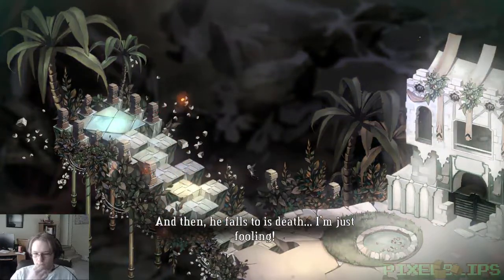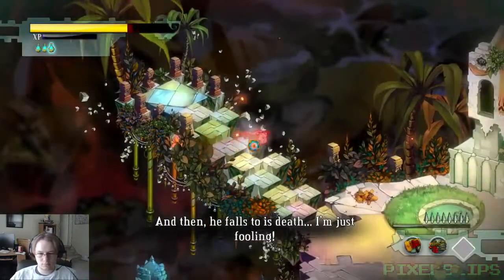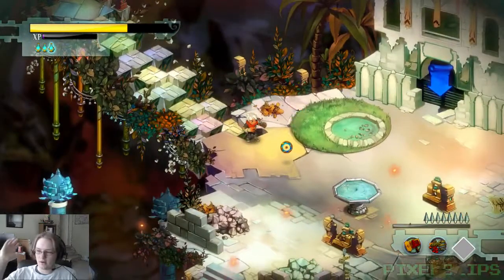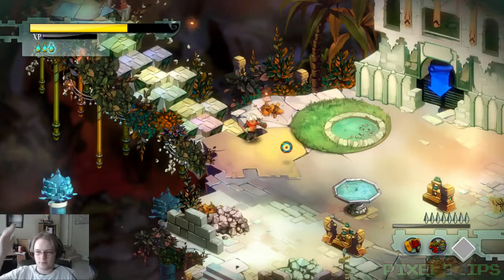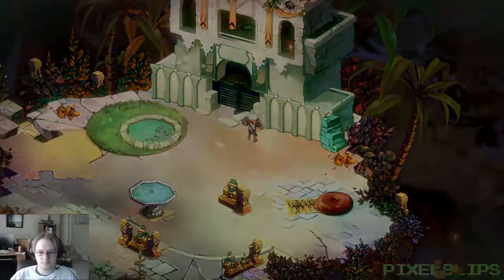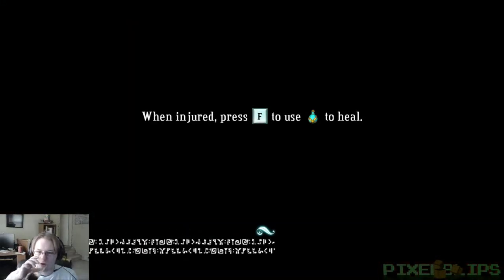And then he falls to his death. I'm just fooling. I do like how they're like, oh, you fell off the platform, here you go, boom, here's a little life thing. It's not like you lose a life or whatever.